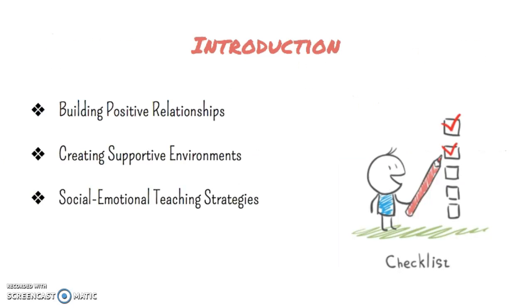I found the Inventory of Practices checklist to be extremely useful when assessing the direct and indirect guidance strategies that are currently in place in my in-home childcare practice. I've been taking care of children in my home for the last 11 years and have 2 children of my own as well. For this practice, I looked at 3 specific areas of the teaching pyramid: building positive relationships, creating supportive environments, and teaching social-emotional strategies.